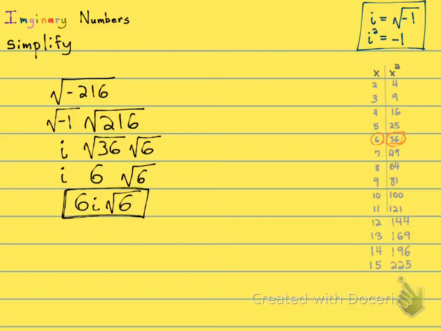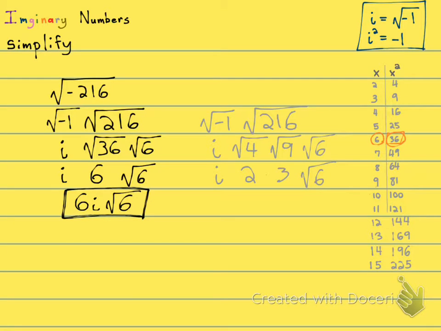Okay, if that makes sense, you can stop here. You're done. Let me show you if you didn't see that, if you did it the other way. If you're looking at the square root of 216 times the square root of negative 1, the square root of negative 1 is i. Let's say 216 is 4 times 9 times 6. Okay, the square root of 4, that's 2. The square root of 9, well, that's 3. And then the square root of 6.